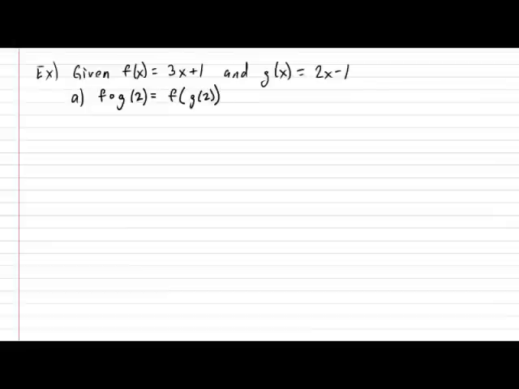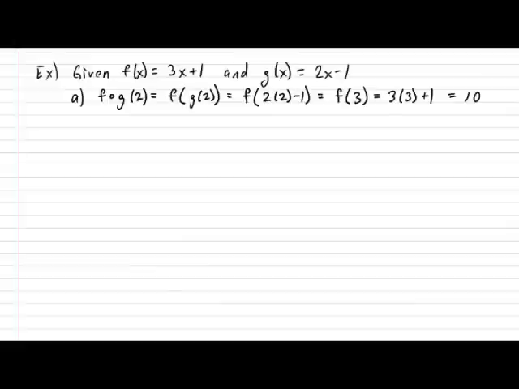Now, to calculate the numerical value of g when you plug in the 2, you can feel free to do it all within that bracket. So I'm going to be calculating the value of f of, and let's calculate g within this bracket. 2 multiplied by 2 minus 1. And that's going to lead us to calculate the value of f when, and the result of g is actually going to be 3. And that'll lead us to our final answer of 3 multiplied by 3 plus 1, which is 10.